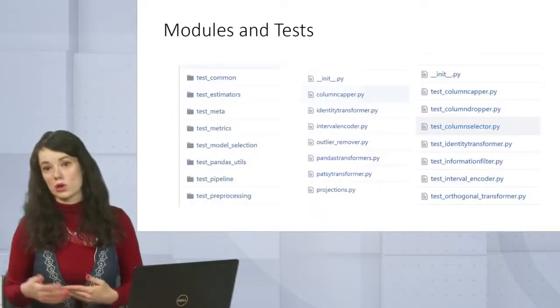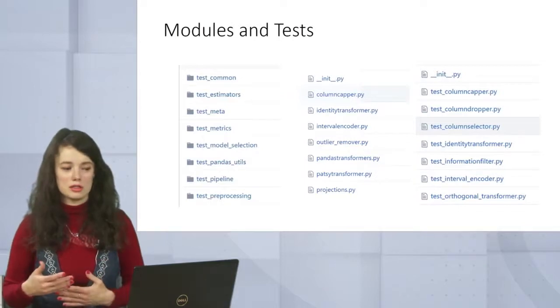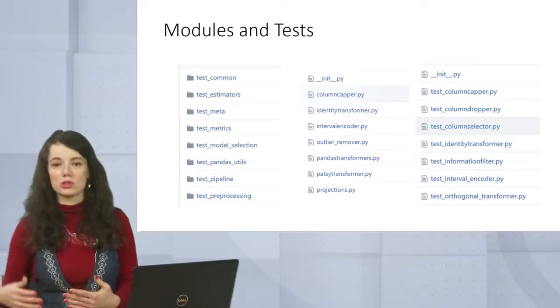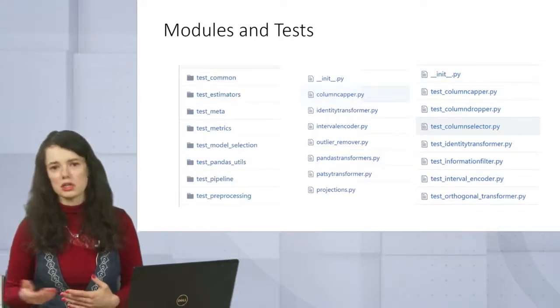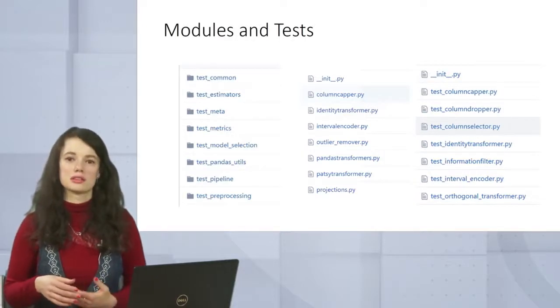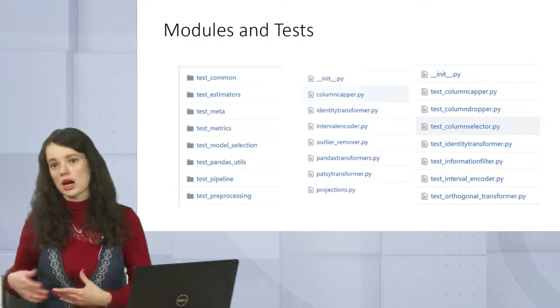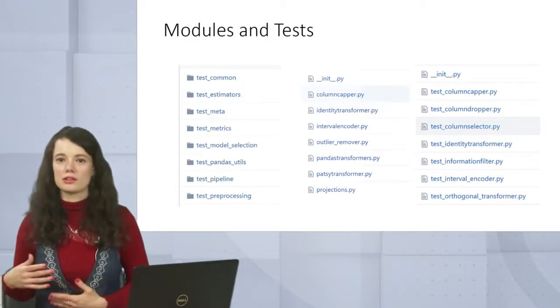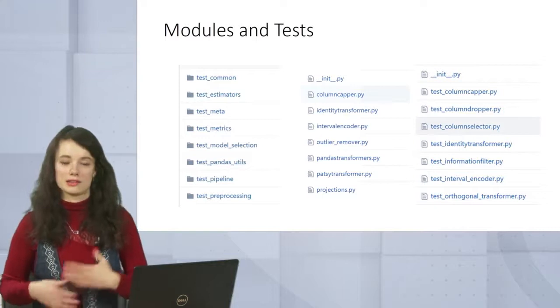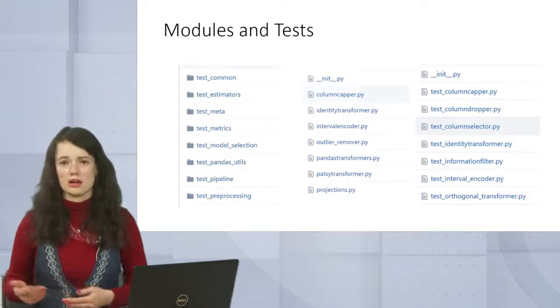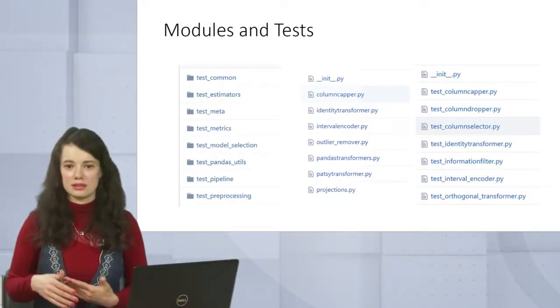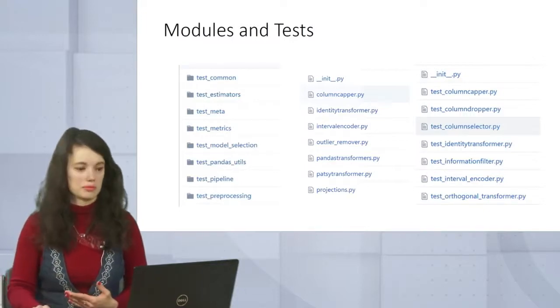About organizing your tests. You are writing modules, and for these modules you are writing the tests. It's convenient to have the folder tests in your root, which contains the tests which are named after the module names. Like when you have the module preprocessing, the test will be in the module test_preprocessing.